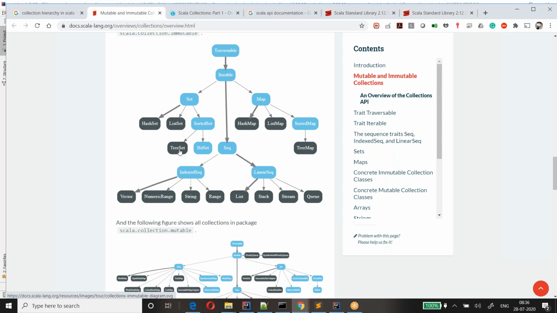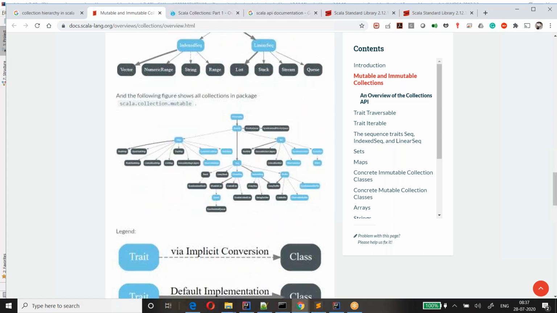Okay, set and map will not follow the order. Set and map will not have an index. Set and map will not have the insertion order. Try to remember this point. We'll talk in detail about those things. Only the sequence can have order and indexing. The name itself says it: sequence, order. Is your doubt clear?